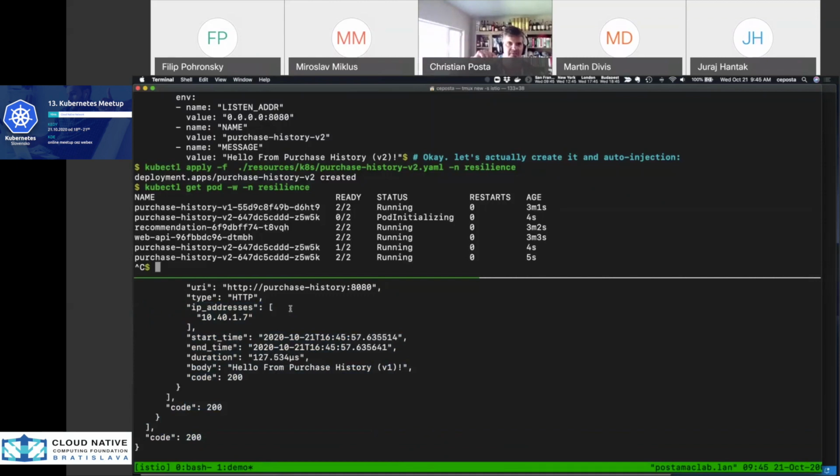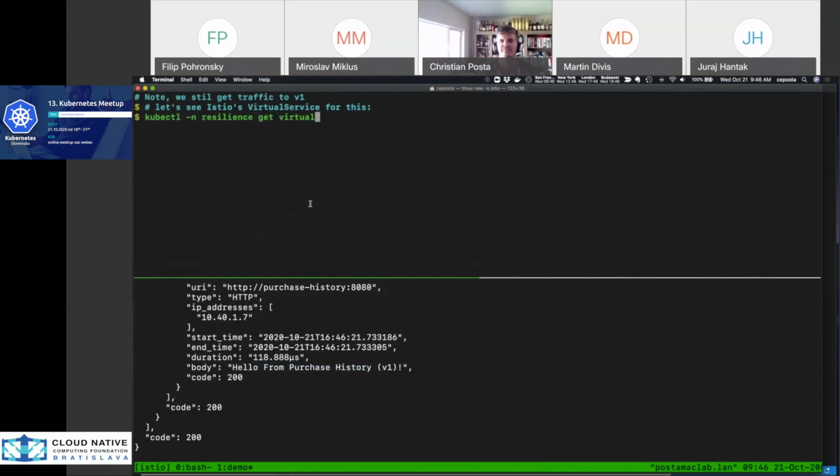While Kubernetes is doing TCP connection load balancing in a very simplistic way, Istio gives you much more control over both the connection load balancing as well as the request level load balancing. And in this case, we see we're forcing all the traffic using Istio to V1 of the purchase history.